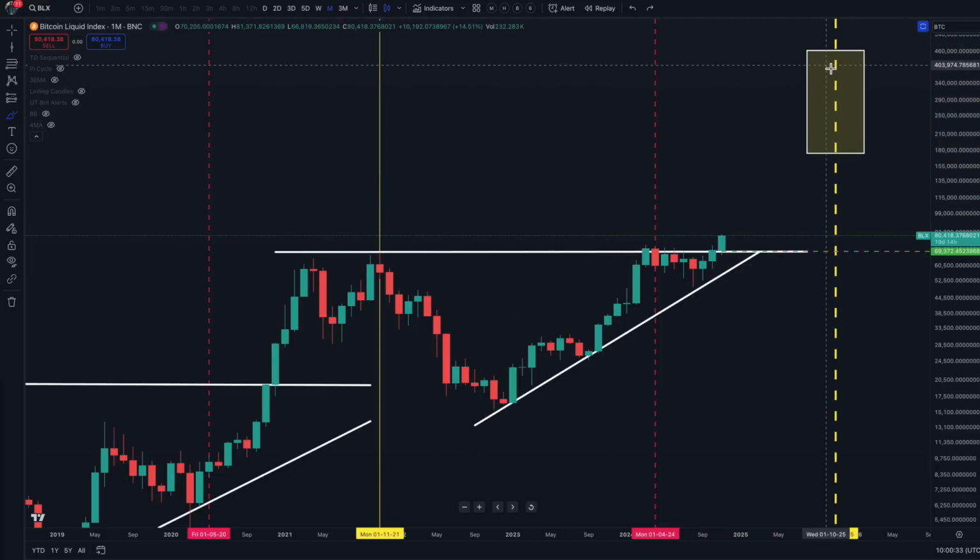The important bit is, it's very easy to get on board wherever people have got on board, and some people have got on board here, and that's absolutely fine. The real test, the real challenge, the most difficult thing is knowing when to get off. And this is where our Bexit indicators will come into use.